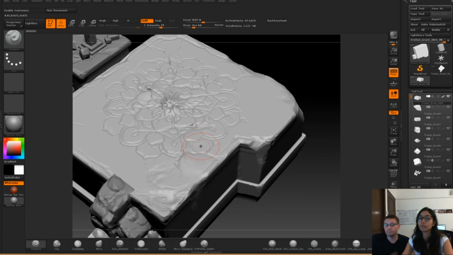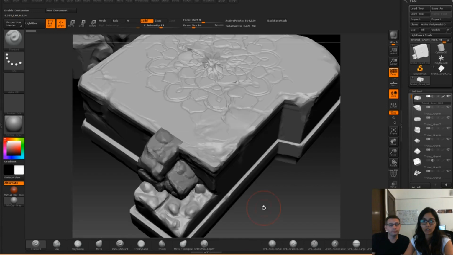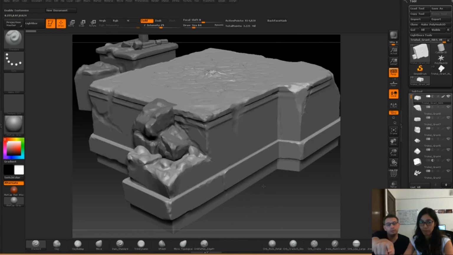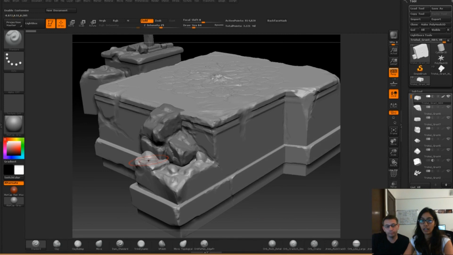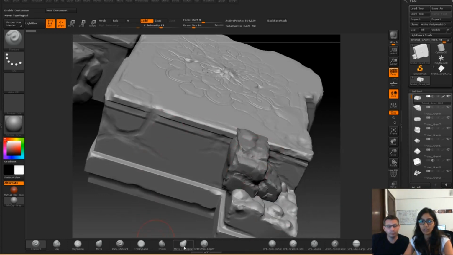So I would make an alpha of the particular design that I felt suitable for that arena, and then sculpt the rest of the surface detail. But you projected that alpha onto it, basically. Yeah, exactly. This was just a basic block, as you've seen in the blockout, and from there I sculpted the rocks and details. Usually I use the Orb Flatten, it's a wonderful tool. Yeah, it really is.